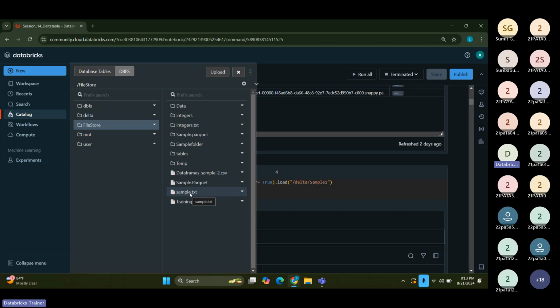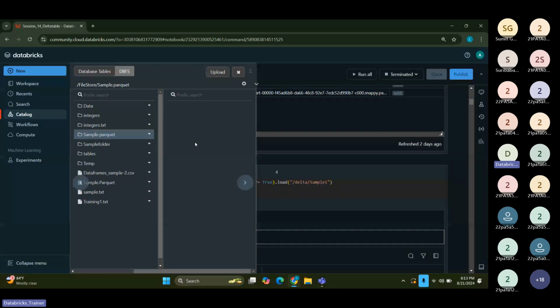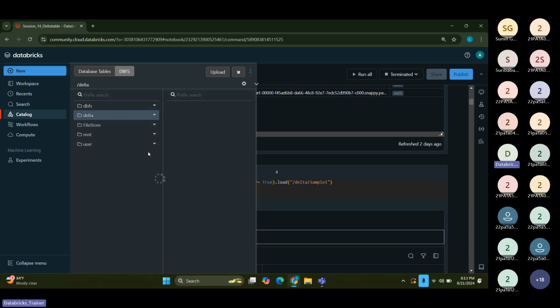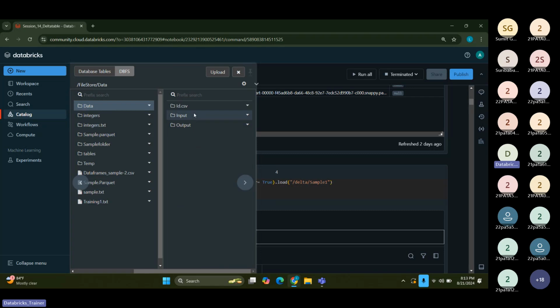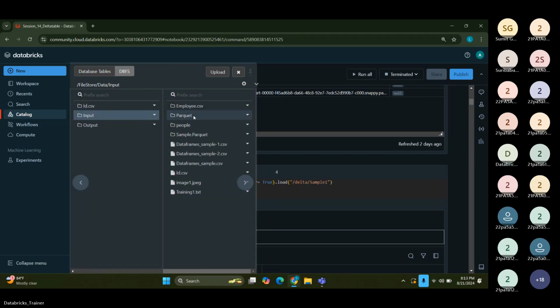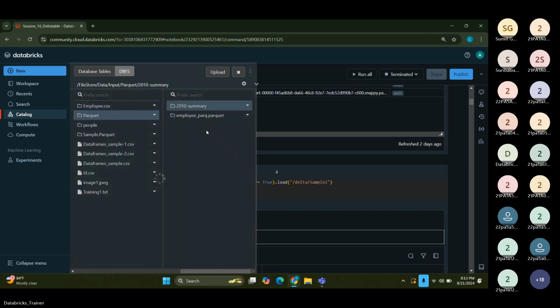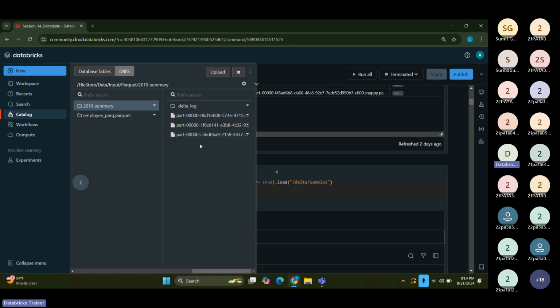No, right? But in the case of delta tables, definitely there is a log file. See, all these have a delta log and a few partitions.